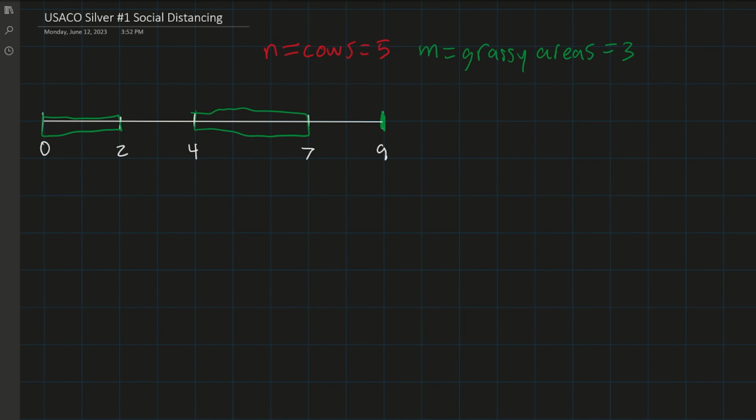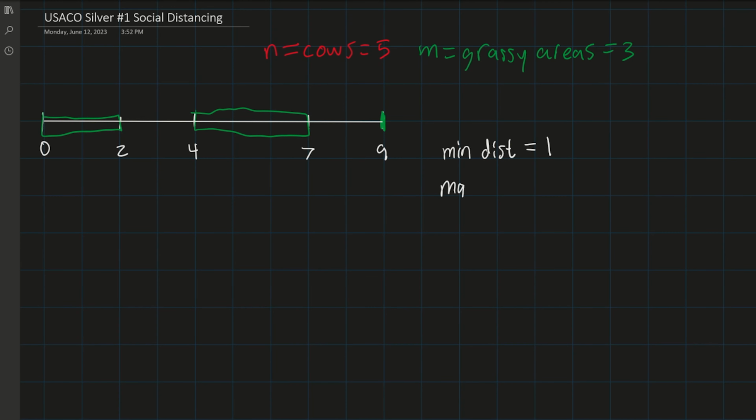Now that we have noted down where every grassy area is on the input file, now we have to talk about what is the minimum and maximum spacing we can give the cows, given the area of 0 through 9. Now, let's talk about the minimum we can space them out. A minimum would always equal 1. So minimum distance will always equal 1 for the spacing of the cows.